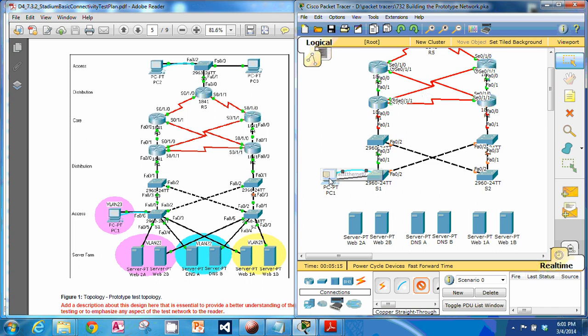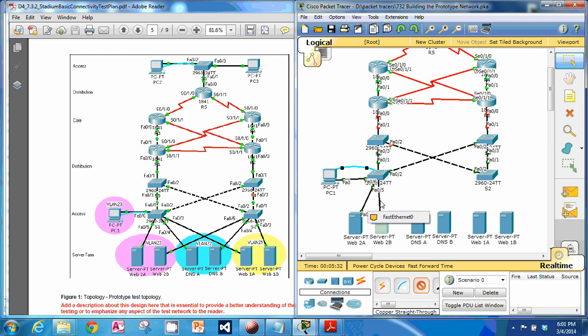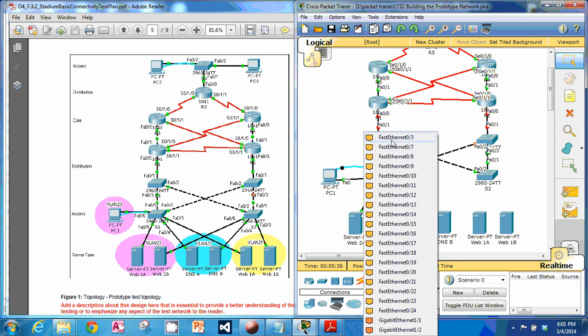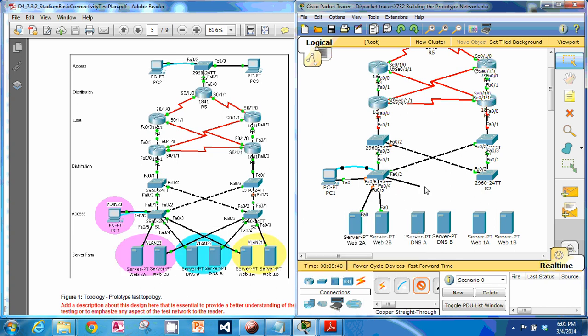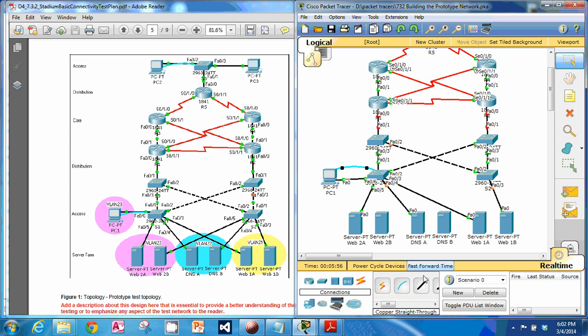And number 6 comes over to the PC. We got 5 going to this server. Four to this one. And 3, I messed that up. This one's going down here. This one goes over here. And then switch 2 has 3 going to this one, 04 going to this server, and then 05 going over here. Alright, so we've got them cabled.